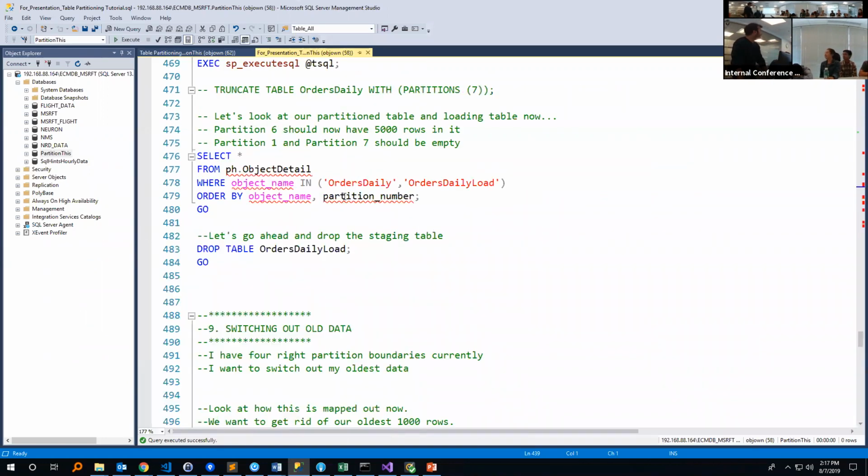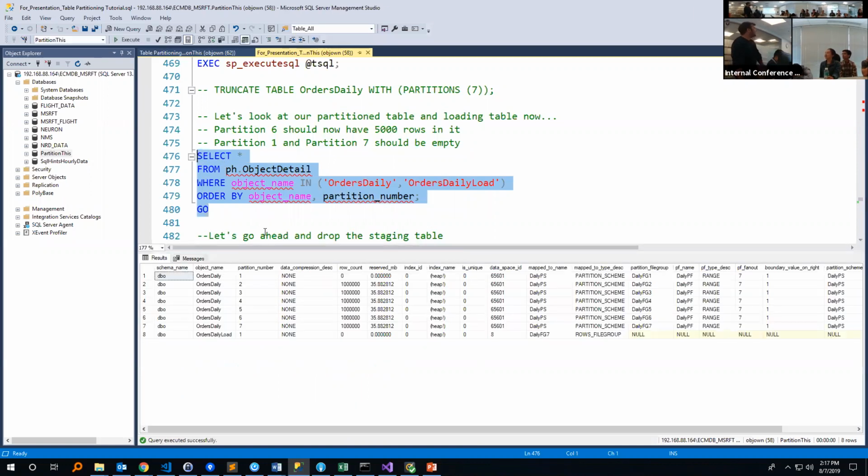Okay, now I'm going to run the same thing to see where my data are. And look at this, guys. This is the moment we appreciate. This is the whole day we have been waiting for. Not even WooBot, not even Code Blue. This is the thing we've been waiting for. So this is the thing where we can see in the load table there is no data, but in the partition table there is 1 million data.